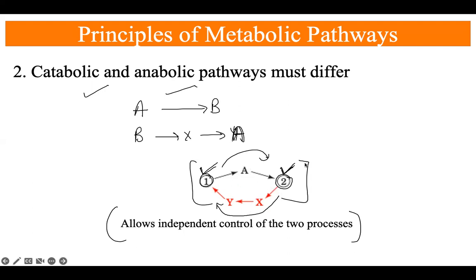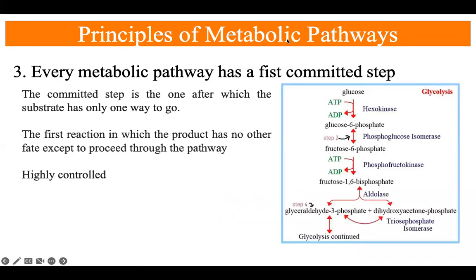So at one particular moment, if metabolite 2 is required by the cell, it is very necessary that the cell is turning off the pathway of conversion of 2 into 1, so that only the pathway of conversion of 1 into 2 is on at that moment, so that this specific metabolite 2 can be accumulated in the cell for use in the cell, right? So such independent control is very important, and it would have been very difficult if these two pathways were not different from each other.